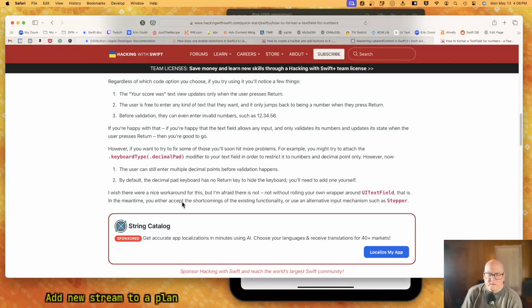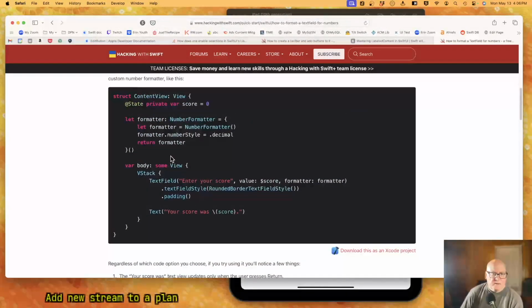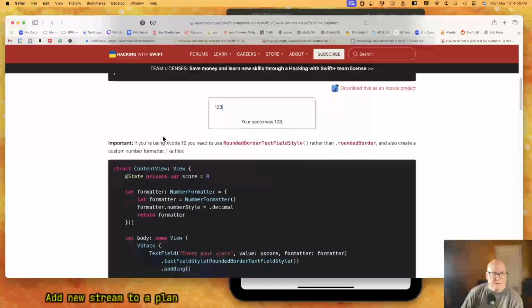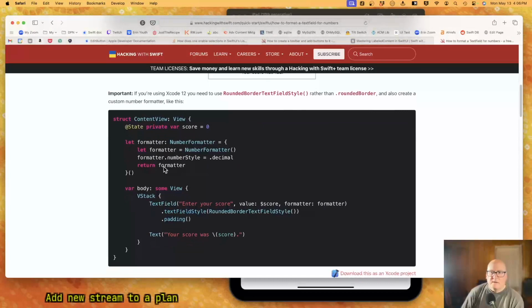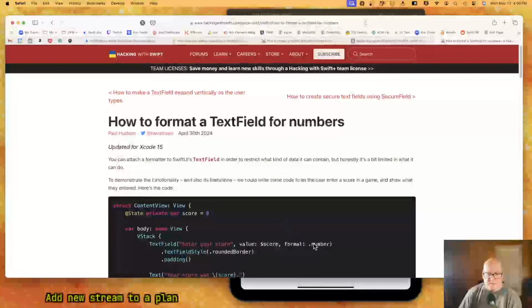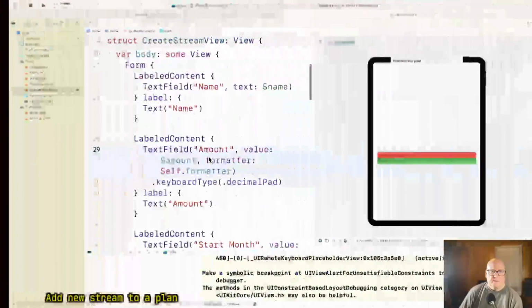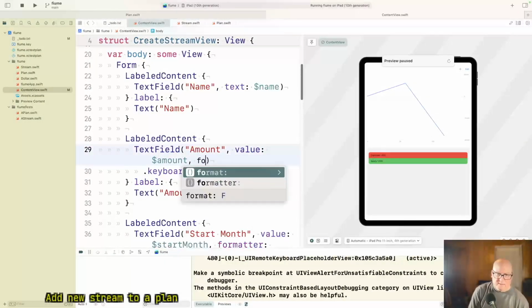Oh, that's a little annoying. I don't need text field style. Oh, here's what he did. Using Xcode 12, you need to run it. And also create a custom thing. So maybe I can just do this format.number. And I don't need this text style thing.